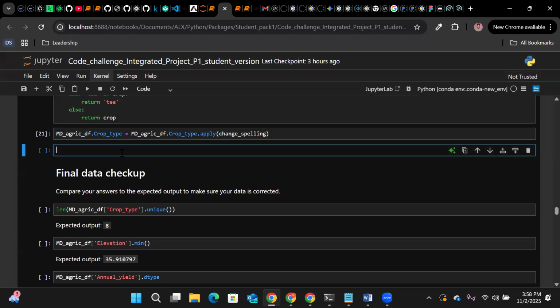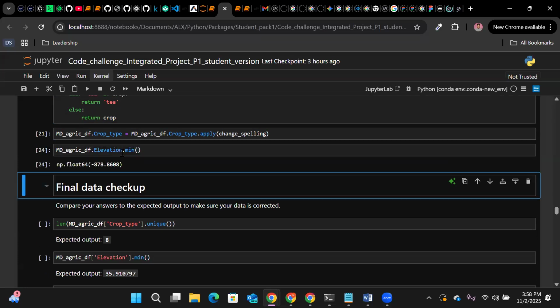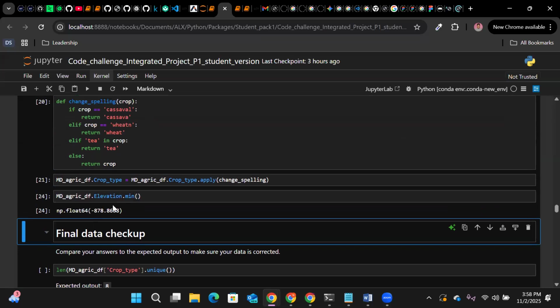Let me look at the minimum value of our elevation column. You see that it is minus 878, which is not possible. If something is elevated, it has to be from 0 point something upward. It has to be above 0. It has to be positive.